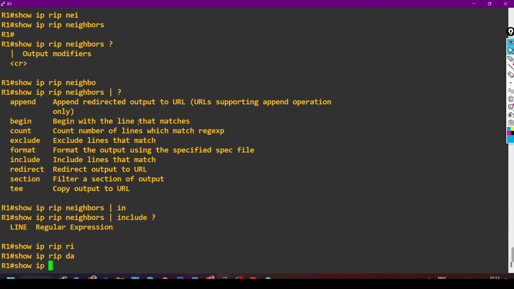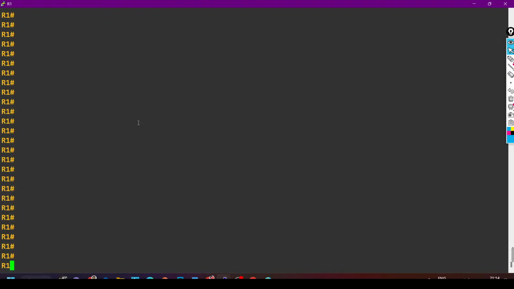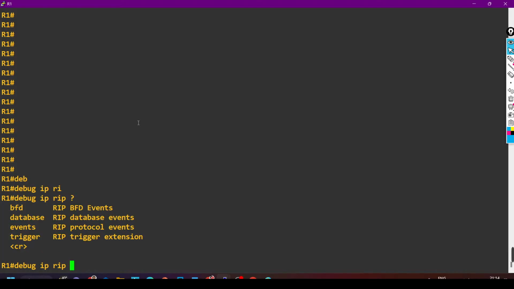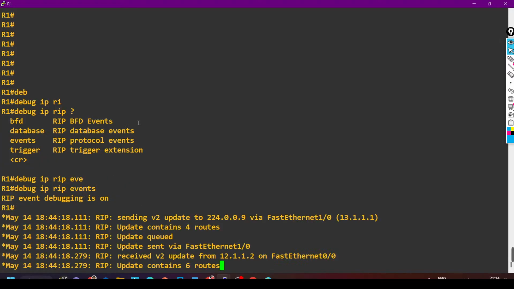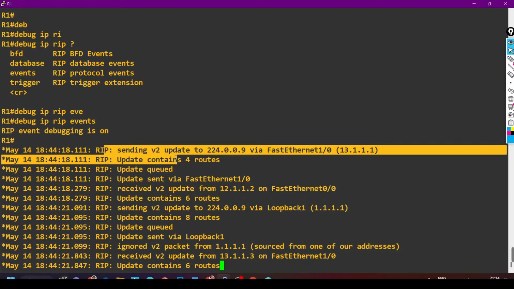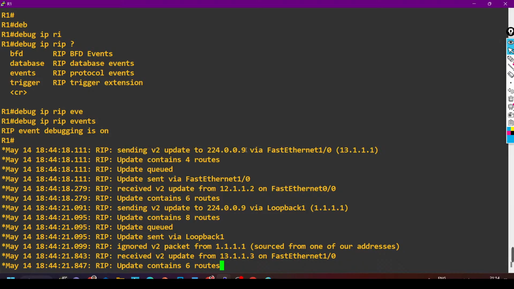Now RIP sends its update messages periodically. If you want to verify that, you can enable debugging: debug IP rip events. Now you can see it is sending RIP version 2 updates on which address?